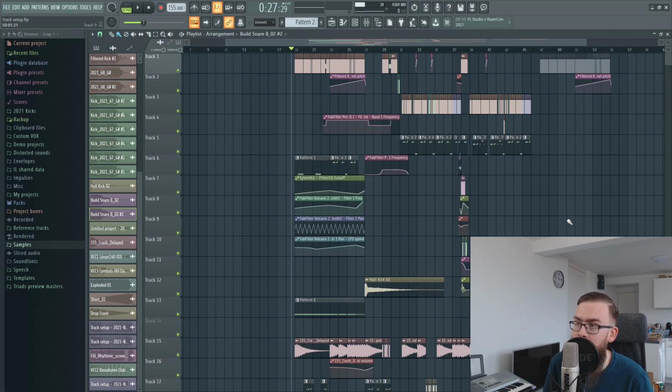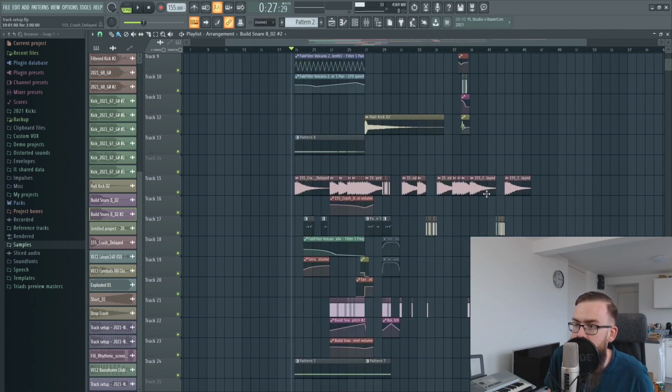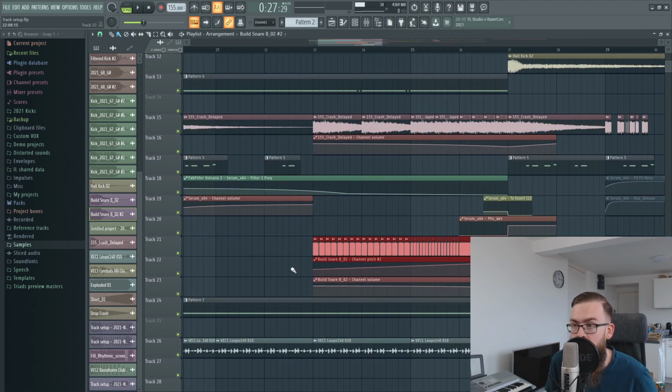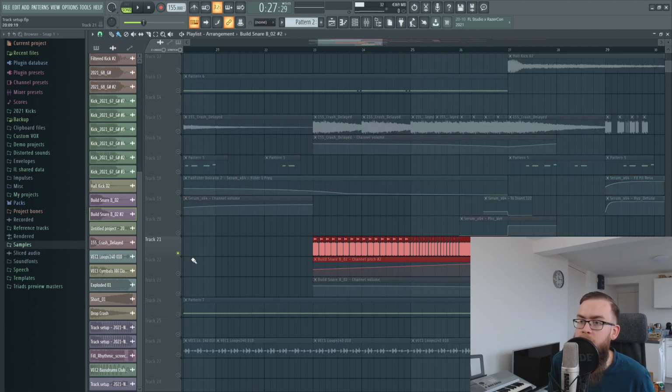I'm personally really happy with the drive that I've created, but using this snare in here was actually quite easy for the build-up at least. What you can do when you want to use a filthy snare in the build-up, you can just automate the pitch, put an automation clip on there, make it rise, and just let it play. Like I'm doing over here, it's quite easy. It's just gonna get a higher pitch and the snare is just gonna get shorter because the pitch is gonna get higher.